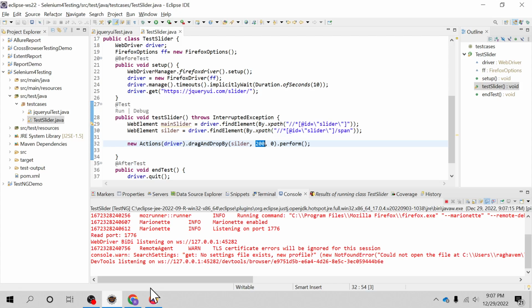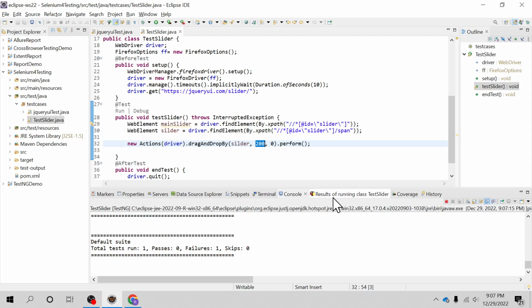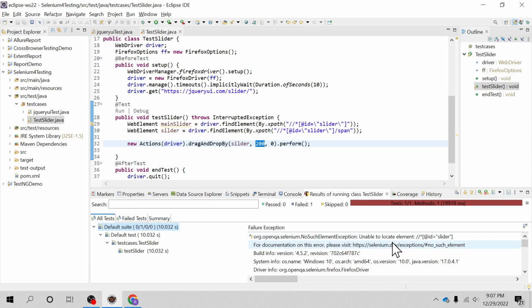Let's see the result of running the class. Unable to locate element id equal to slider. There might be a chance that your element is present inside some iframe. That's when you will see this no such element exception.